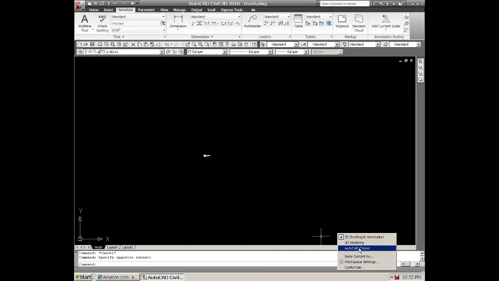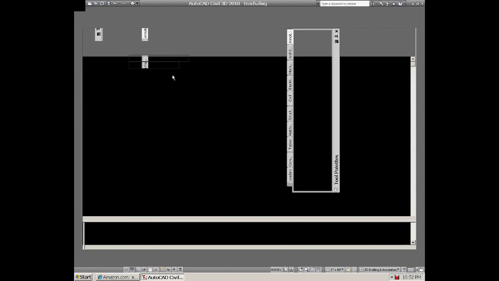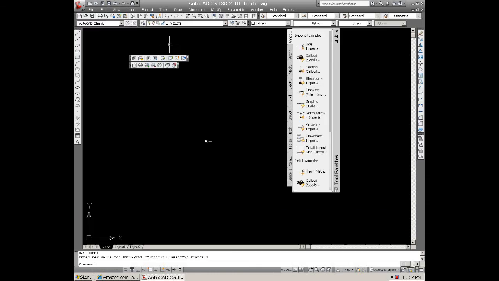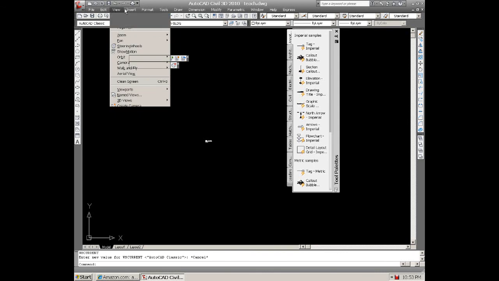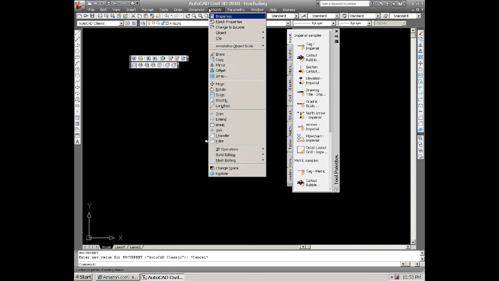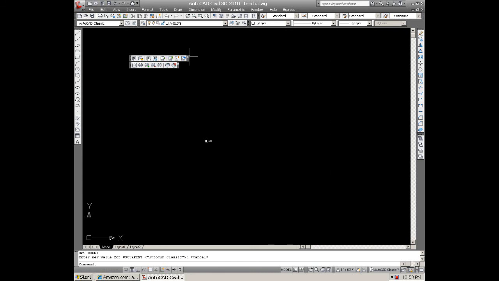You can go back to AutoCAD Classic. If you go back to AutoCAD Classic, let's see, now you see what it was like before. I don't recommend doing that because you want to learn the new stuff so that you can keep your job and keep up with new technology. But now you can see what I was talking about earlier, the old stuff. See how you pull things down here, you scroll across here, and you start from left to right. Now you might use that to help you learn a little bit, but you want to keep with the new technology that's moving on, because really it's competitive.